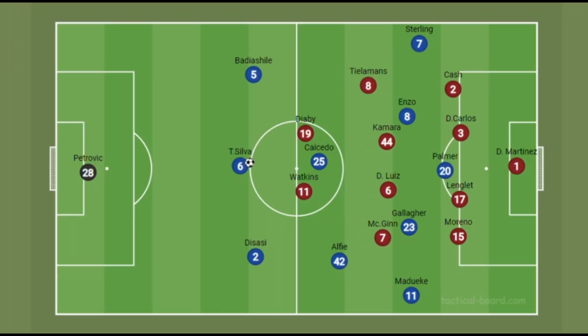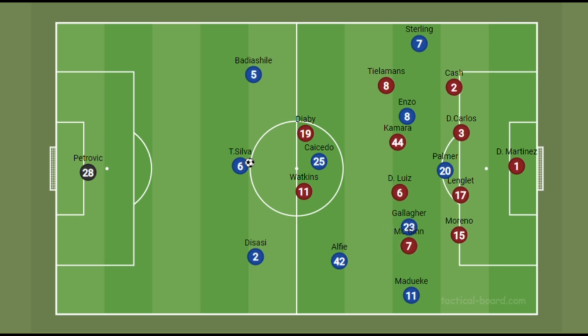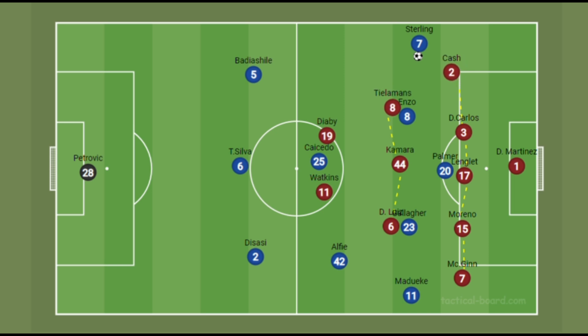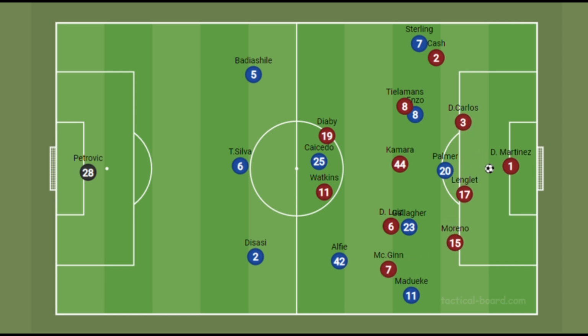Now, Aston Villa decided, because of this deep overload, McGinn started to drop deep to play as a wing back, and Aston Villa assembled themselves in a 5-3-2 kind of a deep block. And this created problems for Chelsea, since now Aston Villa were able to use their wide players to cover Chelsea's wingers, and this now allowed Aston Villa to have time to mitigate the Chelsea overload.